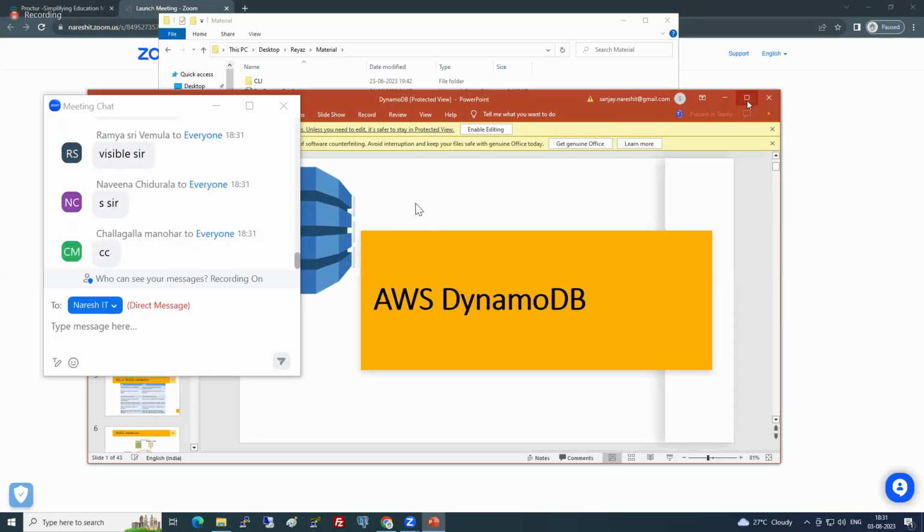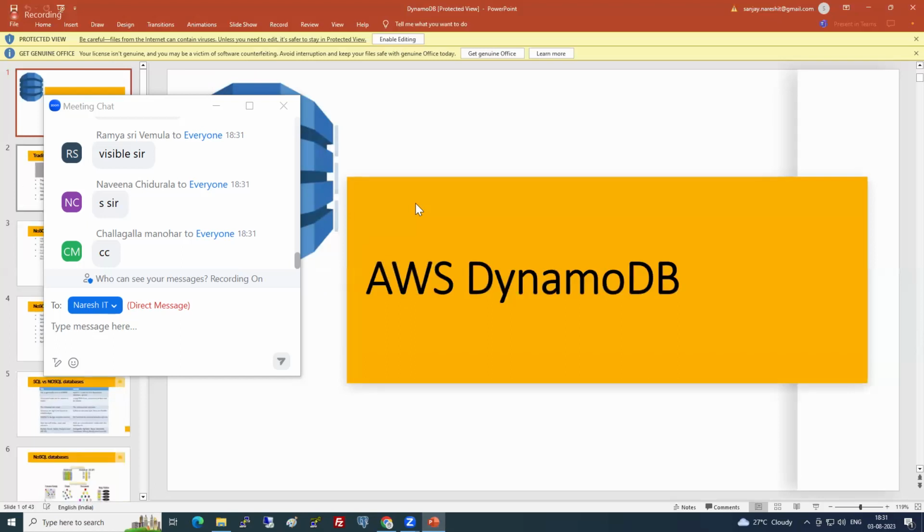Okay, let's go for a few minutes on DynamoDB with the PPT. So guys, we know the single line of answer we have learned for DynamoDB. If anyone asks what is DynamoDB, what do you say? It's a NoSQL service in AWS. So guys, what is this NoSQL?